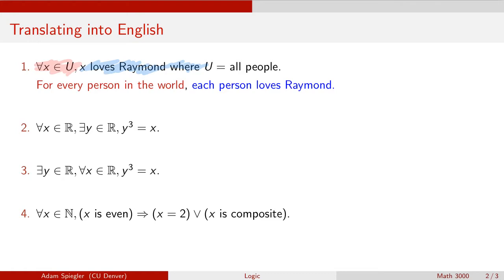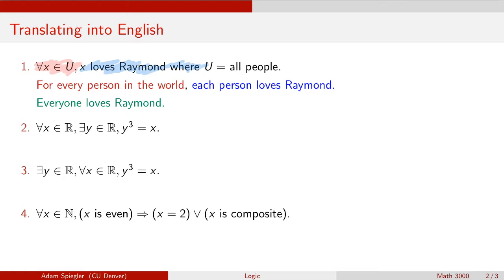And there are often many different ways, just like when you're writing papers in English, that we could express the same thought. Something to keep in mind is that finding the most elegant way to express yourself is preferred. So this statement is correct, but maybe it's not the clearest way of stating it. Instead, if we were to say everyone loves Raymond, that is logically equivalent to the previous sentence, and that is a more elegant way of stating it.